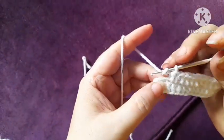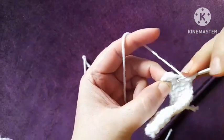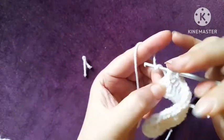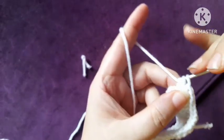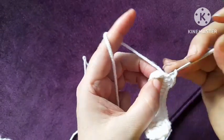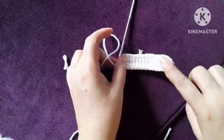Now I am here to my last chain. I will make half double crochet for 4 times. 1 2 3 and last 4. In the second one make slip stitch. This is my first row.